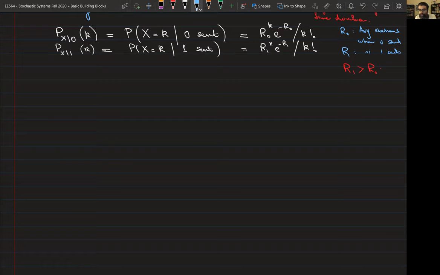Okay. So it turns out that what you're saying may not always be satisfied. So let's try to formulate this and see what we can do probabilistically speaking. If I have received a certain number of electrons, I've counted a certain number of electrons, let me compute the probability that this corresponded to a zero being sent, and the probability that this corresponded to a one being sent. And then see which one is higher. It's like placing the bets that we discussed last time. I would see which is more probable, which is more likely. The more likely scenario should be my optimum decision.